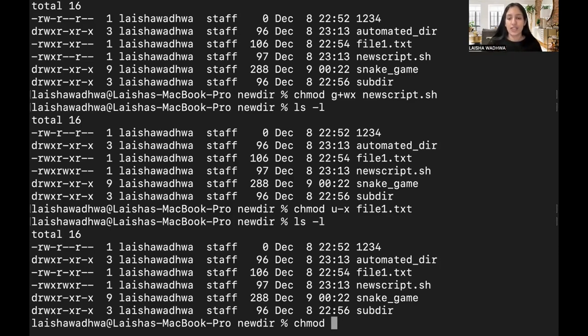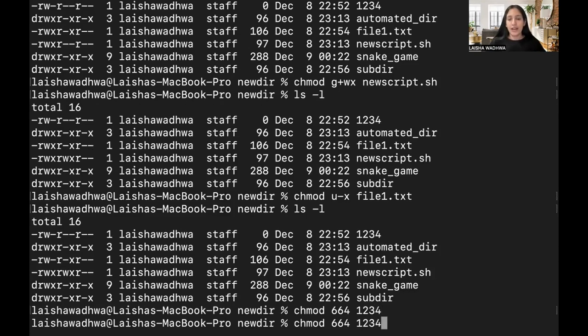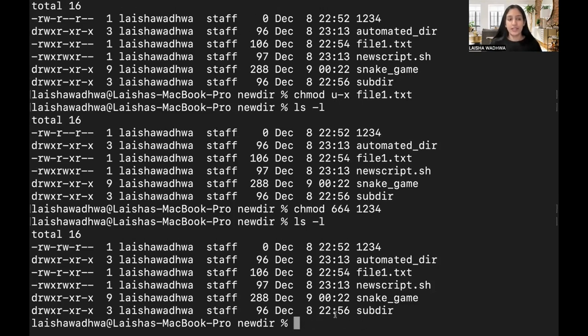So read and write can stay as is. That will be 6. What I'm changing here is that I want to add read and write here as well. So 6. And here, since it's read, it can only stay 4. And I say 1234. And now when I look at it, you'll see the difference that a write permission has been added to that particular file, which is 1234.